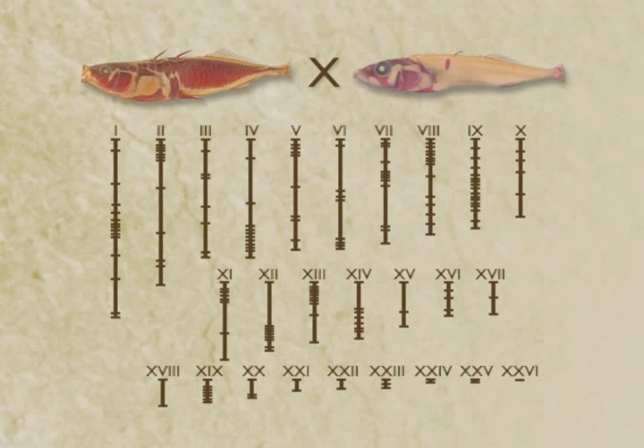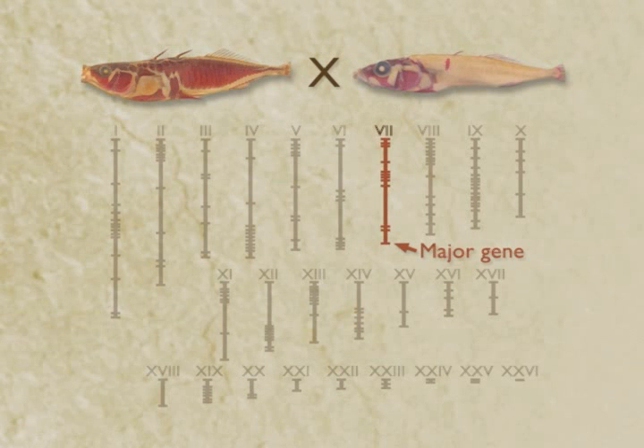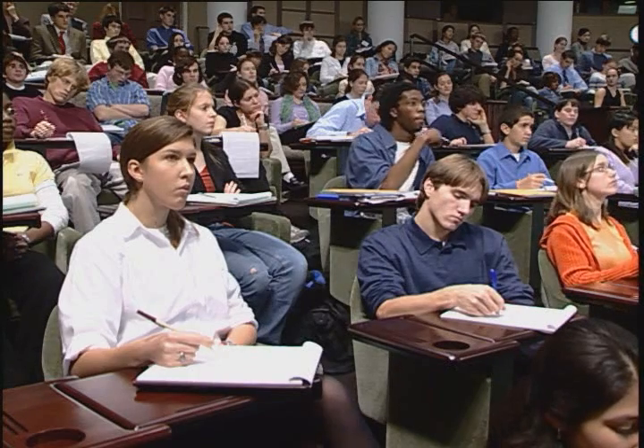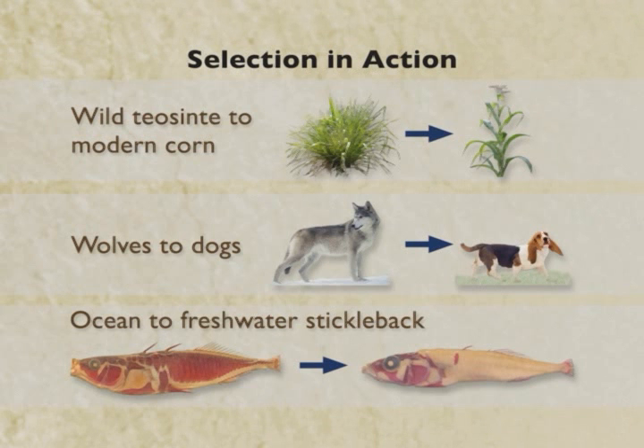So what is the genetic basis of completely losing a limb in natural populations? Again, we use exactly the same genetic archaeology approach, measuring the presence or absence of the hind fin in crosses between marine and freshwater fish. It turns out there's a single major gene that maps to the distal end of linkage group 7 that controls about two-thirds of the variation in pelvic size in the F2 progeny. It's not Mendelian — there are also chromosomes with smaller quantitative effects controlling maybe 5 to 10 percent of the variation in pelvic size. Even the presence or absence of an entire limb is being controlled by a relatively simple genetic system, just as we saw before for major transformations in both corn and in dogs.